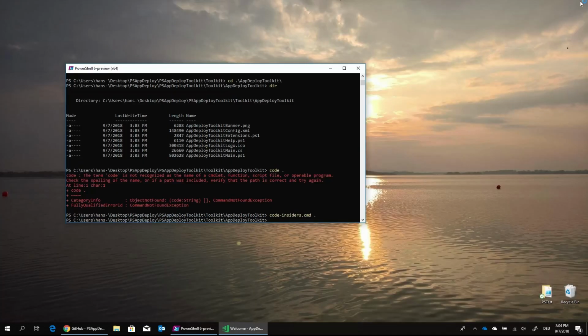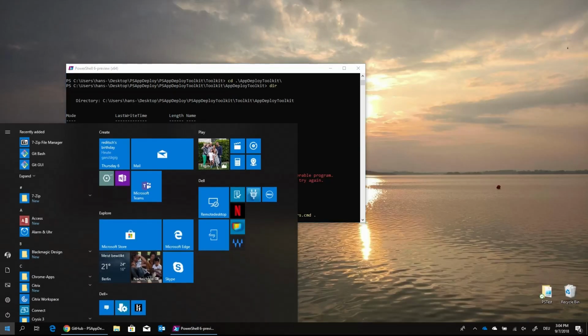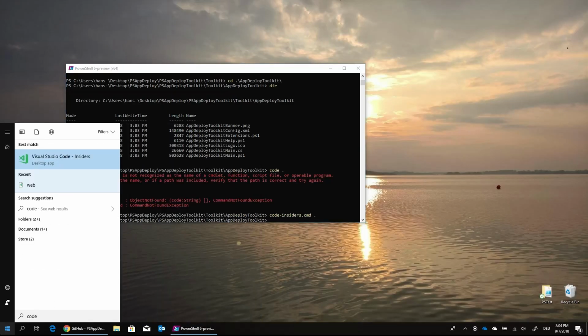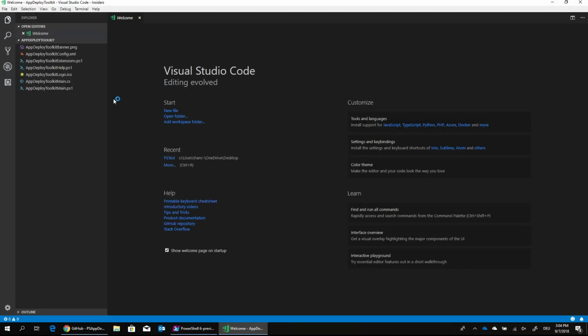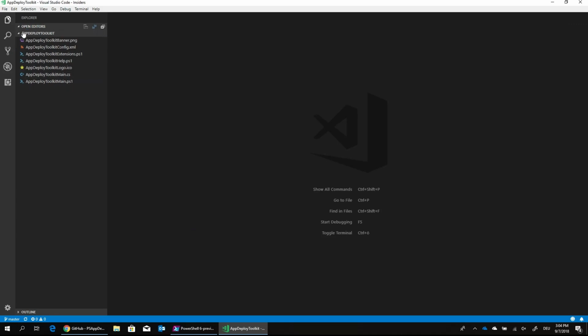But still, just to show it, if you just type code, you will have it in your start menu. Now it opened up that app deploy toolkit folder like a project, and I can start working from here.